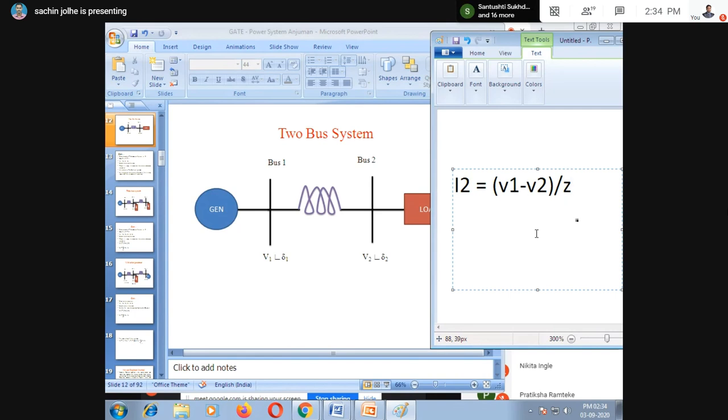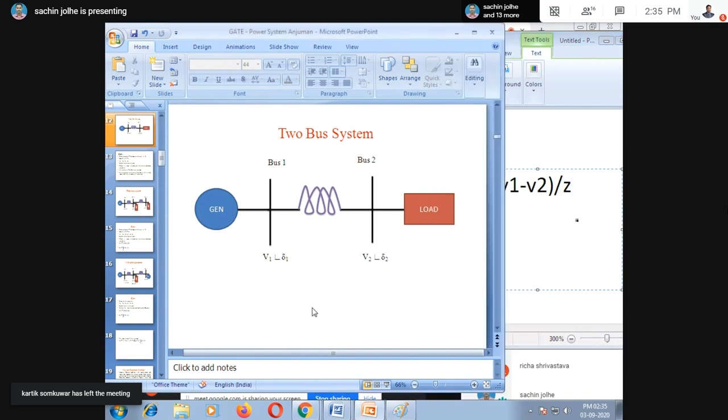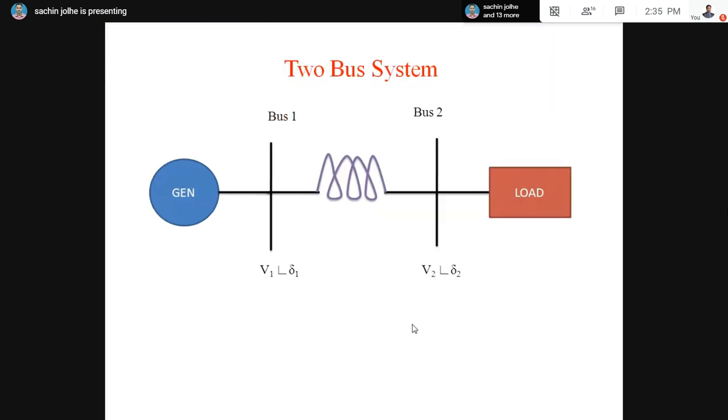But if it is V2 we have to calculate and V1 is given, it is somewhat tedious to calculate, because V2 appears in the equation, and whatever we have to find out there is also V2. As there are two times V2 in the equation, it is not so simple and cannot be calculated very easily. We need some system to calculate it, and that's why we are using the Gauss Seidel and this type of method to calculate the values of V1, V2 and anything.